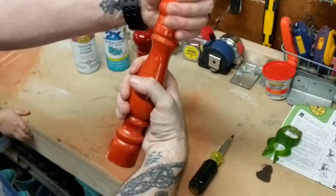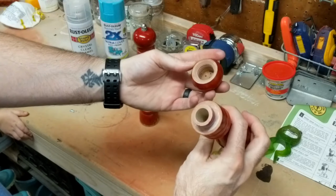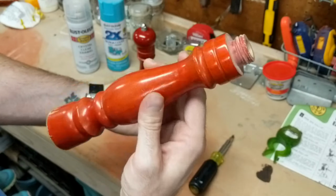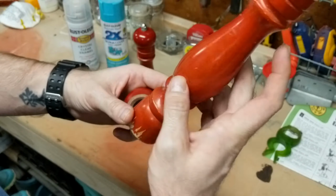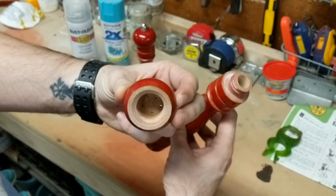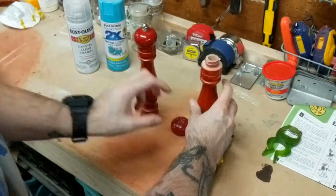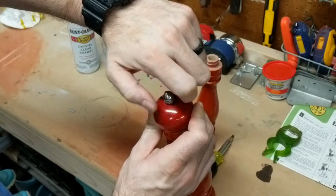The salt though is super easy. The top piece just unscrews, and then that's where you would put the salt down inside of there. So we definitely want to clean up around this edge really good, and we've already emptied them out. And then you can see up inside of there where it's already got the holes for the salt to come out.